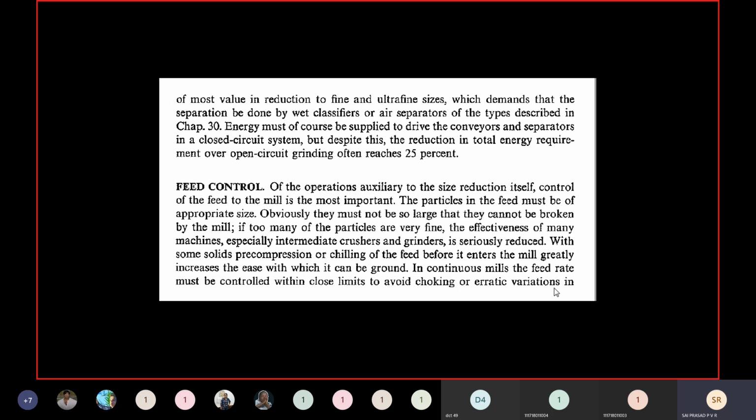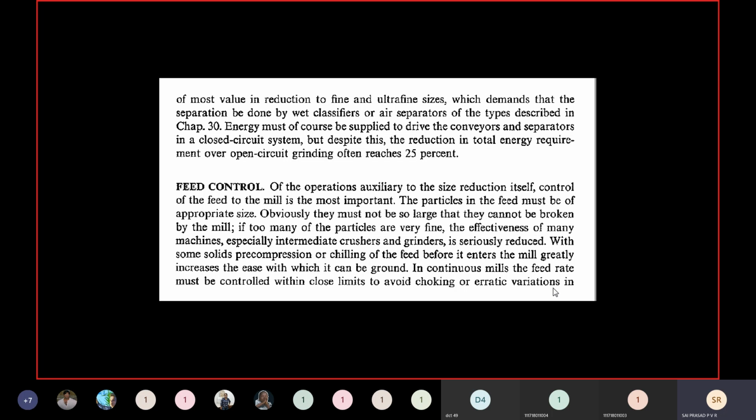I hope in your houses you may be having MCBs. When you try to draw more current, the fuse will automatically go off. Then you have to stop the process, go and put it on. Recently all have MCBs. I said that starters, I have shown the diagram of a starter, and I have shown you the diagram of an MCB which is there in our roll crusher.